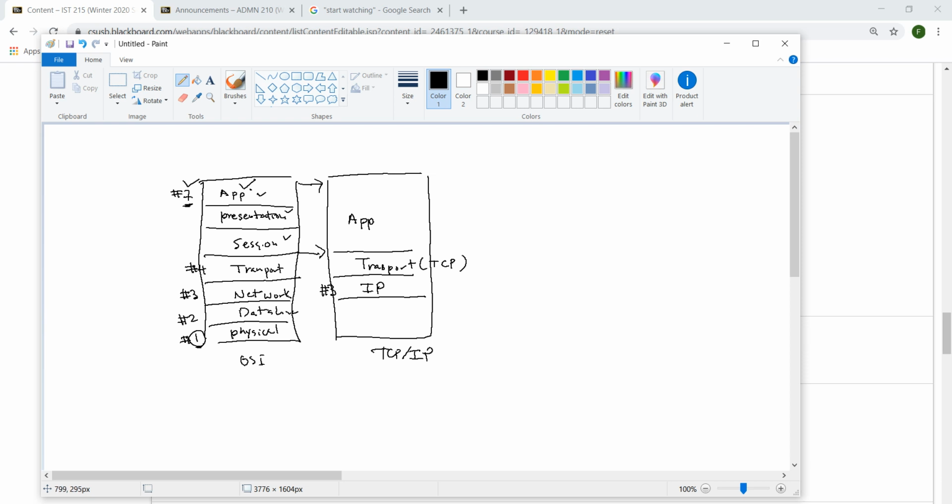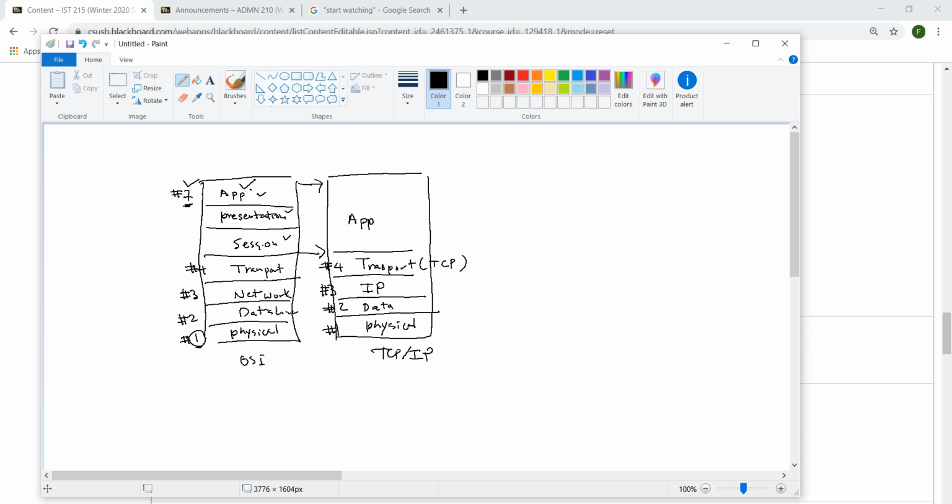And then the data link layer is number 2, the same thing. And then we have the physical layer, which is layer number 1.